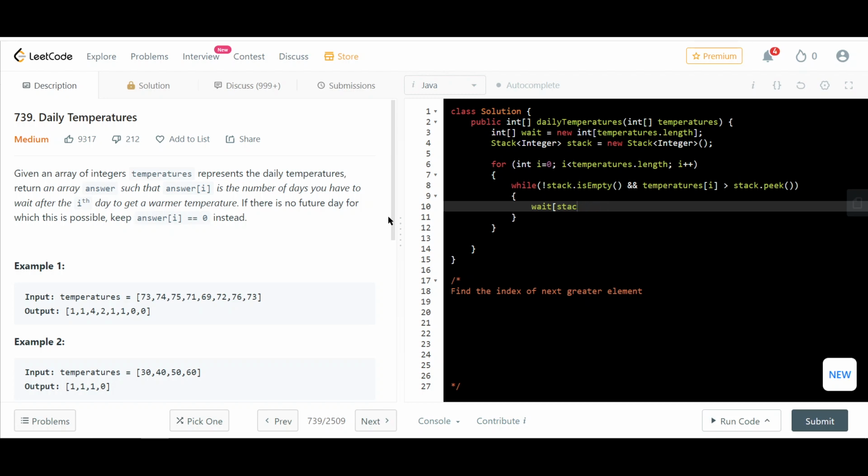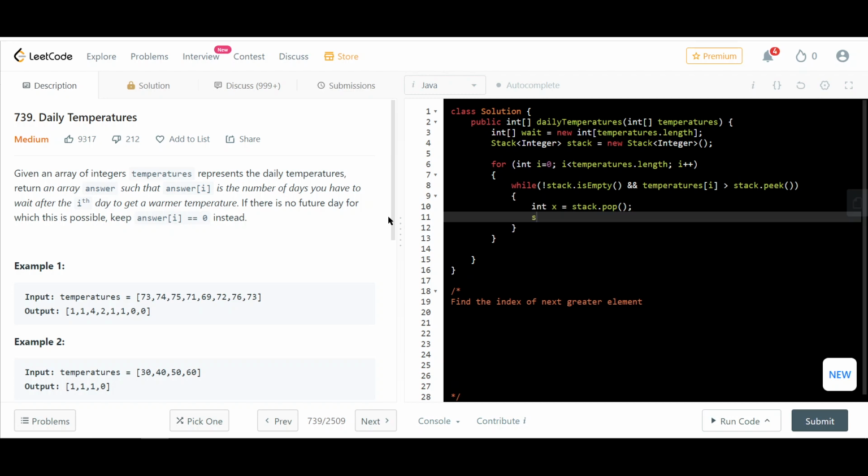Okay, so x equals to stack dot pop, and then weight of x equals to number of days to wait is I minus x, right?